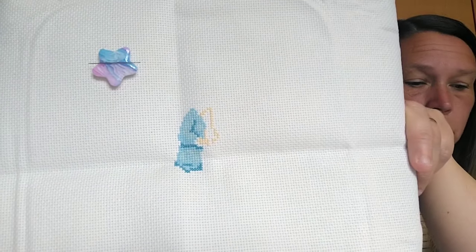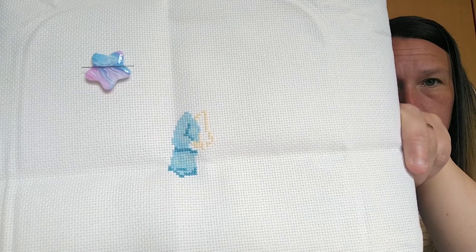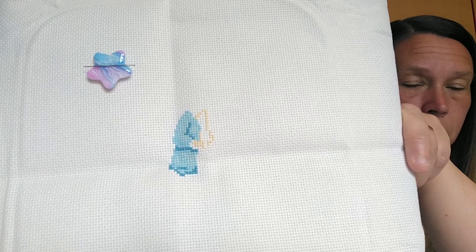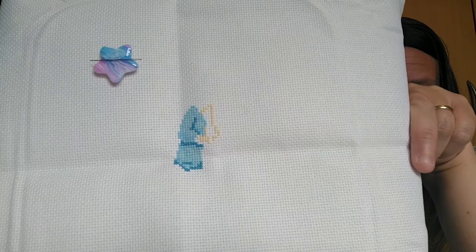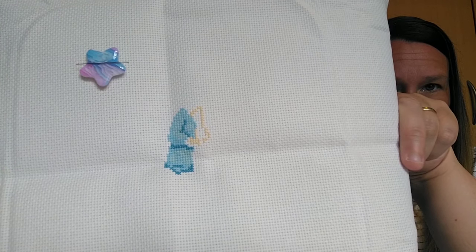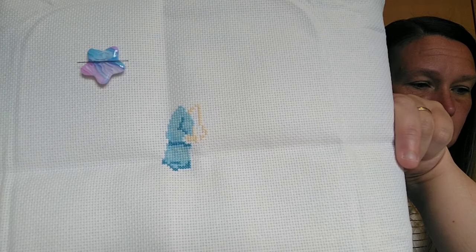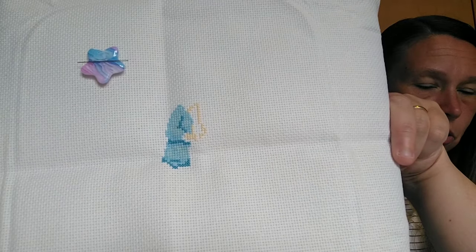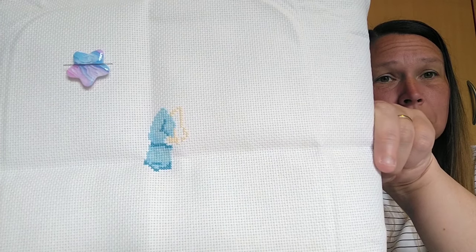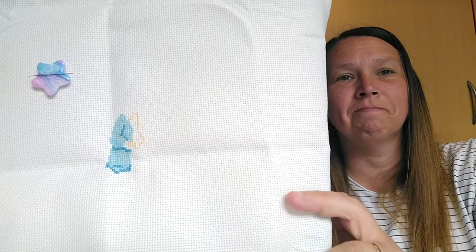I have done his coat, one side of his coat, his paw, and I am starting in the middle section of that one. That is just 268 stitches that's been put in on that. So that's where I'm up to. Again, there's a bit of back stitch in this, nothing major I don't think, but I'm enjoying it. I like Peter Rabbit. I'm a bit of a kid, I think, at heart.